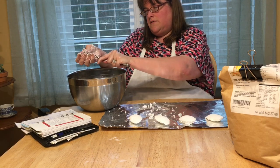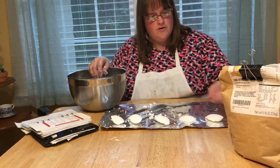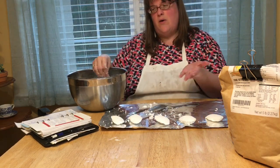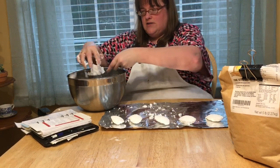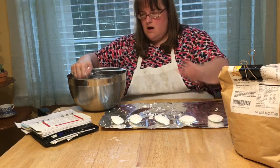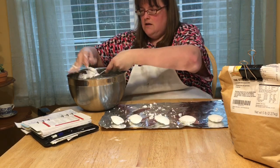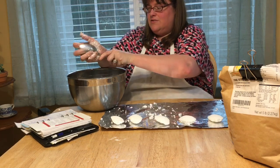This one isn't going to come off the spoon. I prefer to have a flat edge on mine. That way when I go to clean the bathroom or clean the potty, I can take this and run the flat edge around the rim of the potty and get underneath that. I don't know, that's just how I do it. Feel free to use these any way you want to.